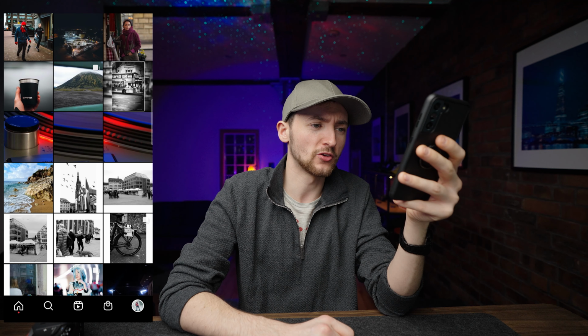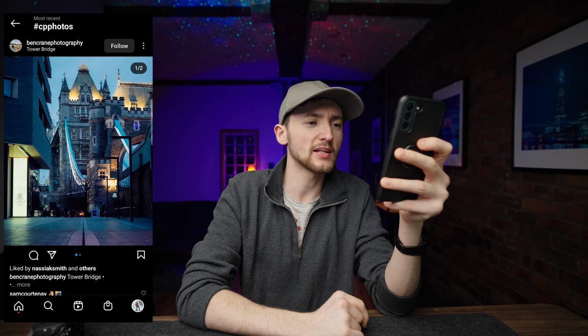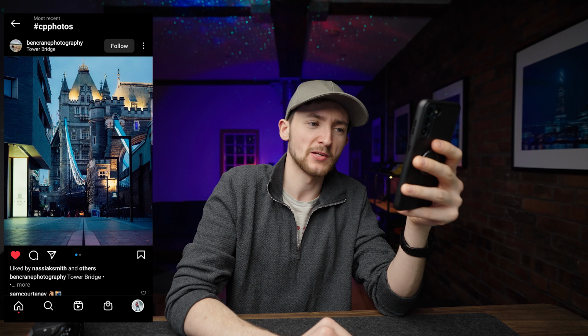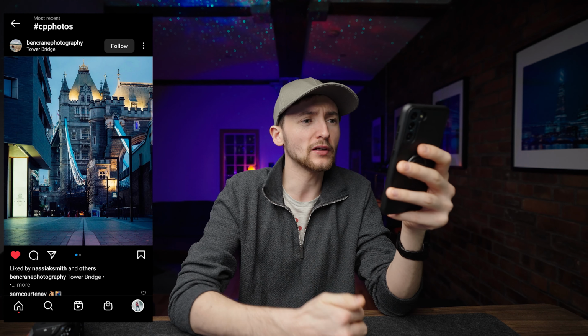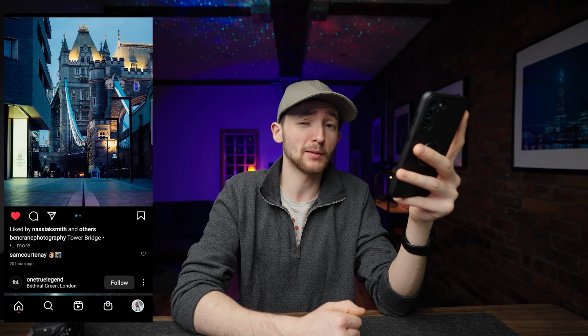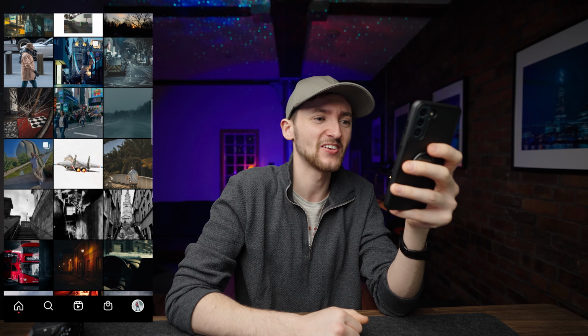Let's have a look at a few more today. A perspective I've never seen before by Tower Bridge. One of the key things you've got to do in photography is look for some different composites, and that one right there is pretty good. I like the leading lines, I like the foreground, I like the focal length that you've used for this shot by Ben Crane Photography. Pretty good result right there, mate. I like that. Might have to try that myself next time. Sorry, I'm stealing your shot. Great shot. Thank you for using the hashtag.